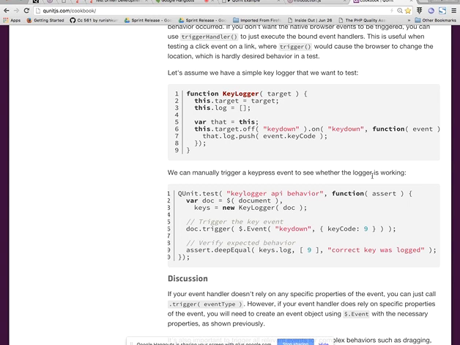This is a basic jQuery event, like a key press. It gives you an emulation of that event. We have this keylogger function in the keys object, right?